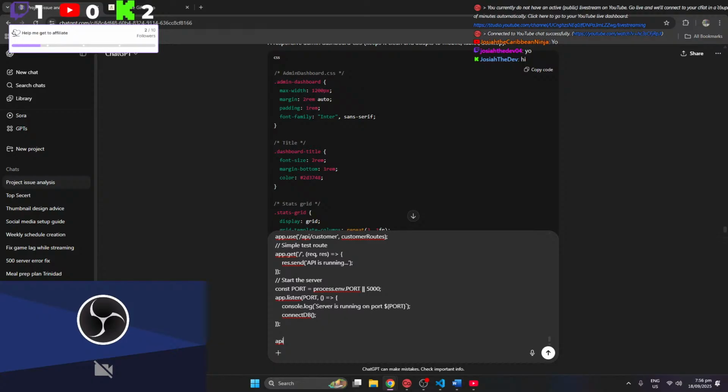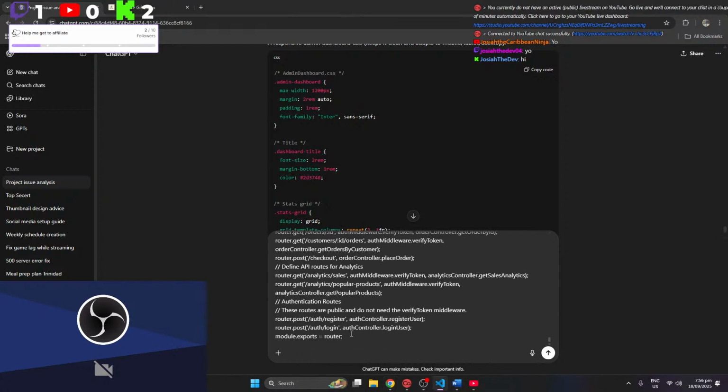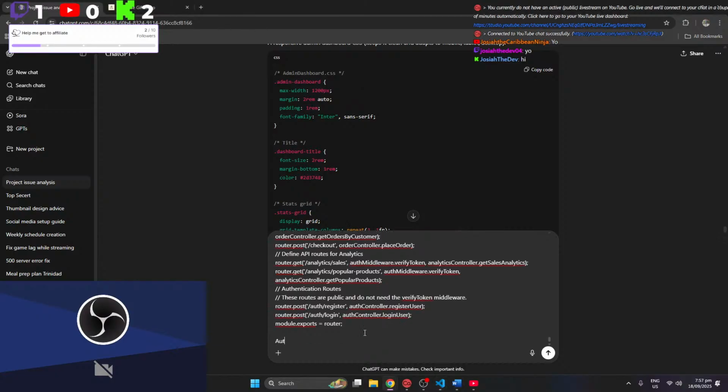So let's go to api.jsx. Then auth context.jsx.